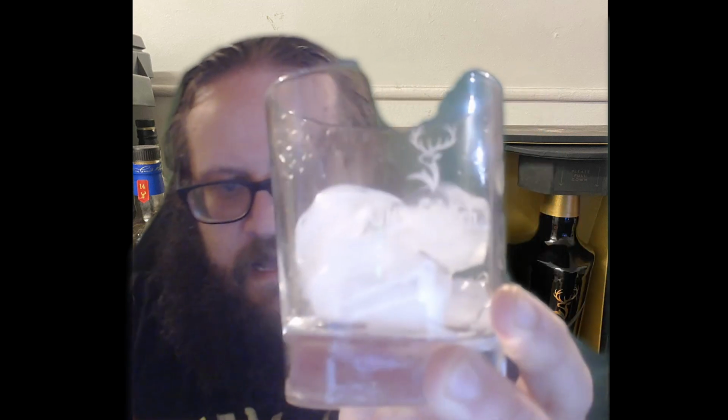Whiskey lovers, we're now past the midpoint of July, and I recently got from my mother-in-law this lovely Glenfiddich tumbler. I thought I'd use that now to try an old classic, the Whisky Ginger. Now, Whisky Gingers come in several varieties.